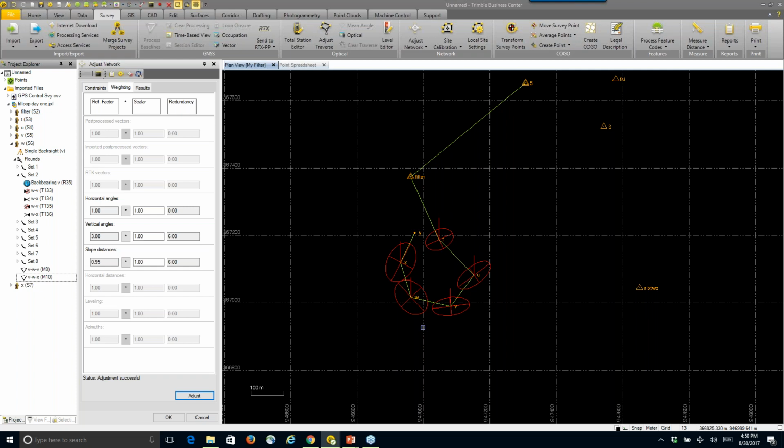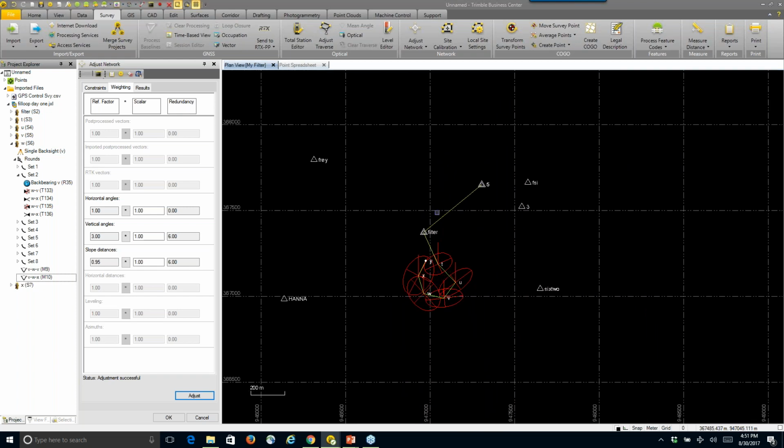So I want to make sure all my GPS works good within itself. I might do just a traverse adjustment to make sure that my traverse is looking good, and then I could combine them together to get an overall adjustment. Now, if I had the control and the observations into all these control points here, and I actually do have it, but we don't have enough time, what I could do is a least square adjustment on my GPS points, then import my full loop traverse and do a traverse adjustment based on the control points that were defined in my least square adjustment. So I'll be using both adjustments in one package.